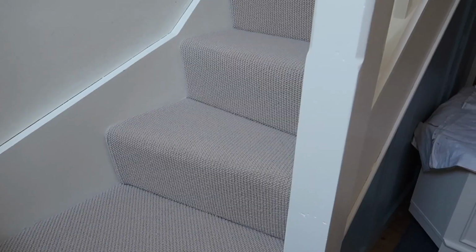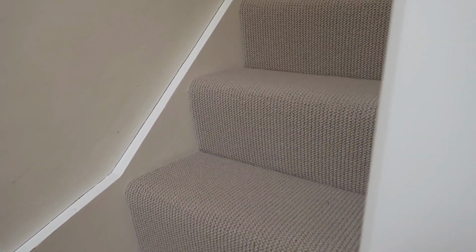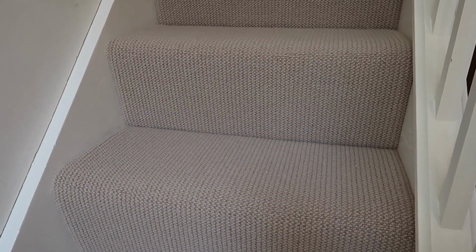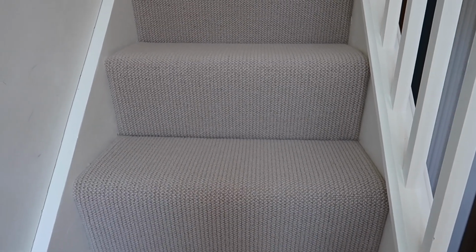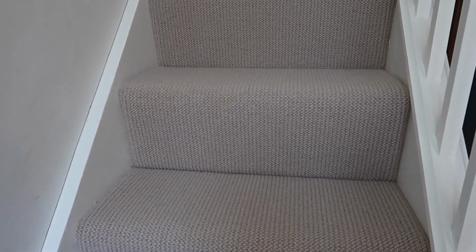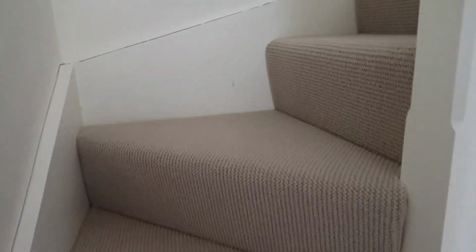But now let's go upstairs and let me show you our attic room. And by the way, we would love to know, has anybody got stair rods for a very narrow staircase? We really love stair rods, but I'm not sure if they would be suitable for this narrow staircase. But on the other hand, I think they really make a staircase look so nice.